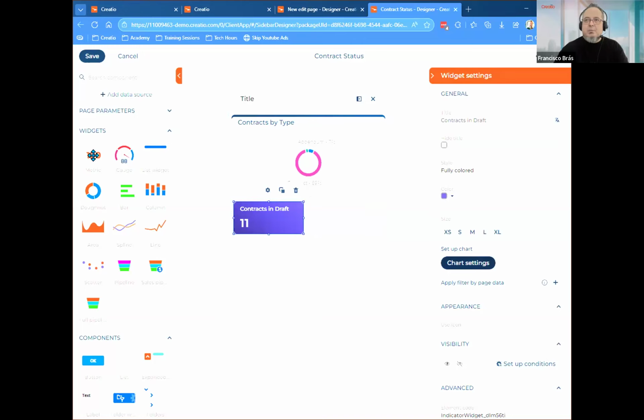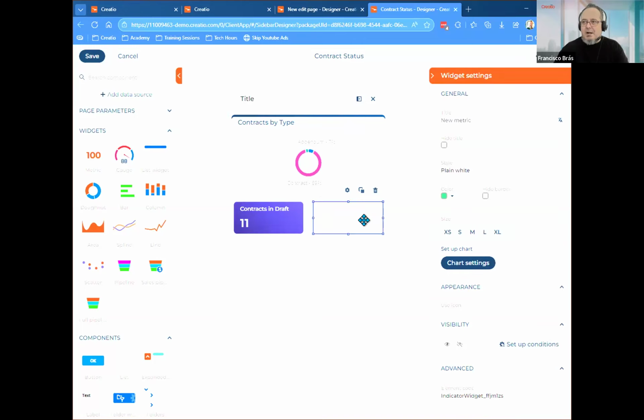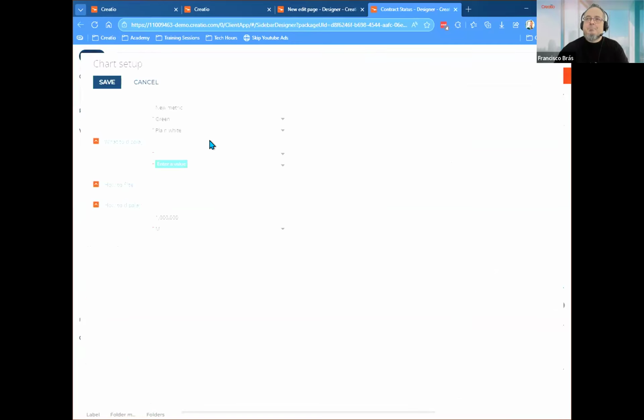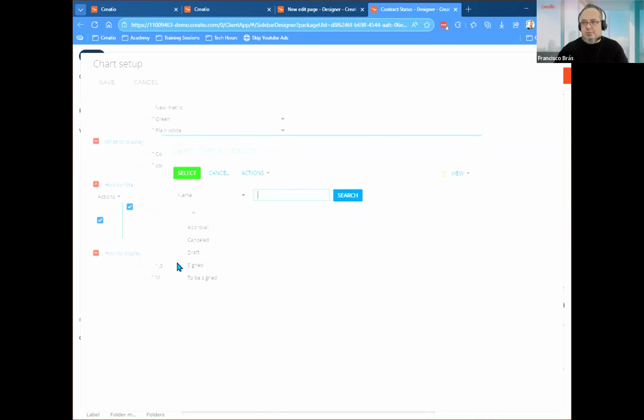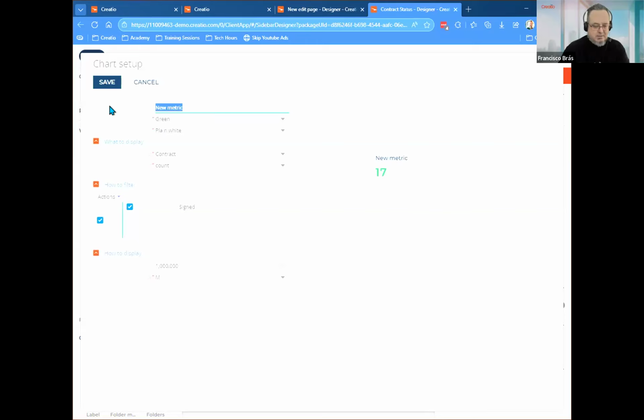And let's just add one more now for the contracts that are in signed status. So I'll add a new metric, in this case, obviously from the same object. And now my condition will be that the status will be equal to signed, so that I can see how many are signed. I can call it, for example, signed contracts.